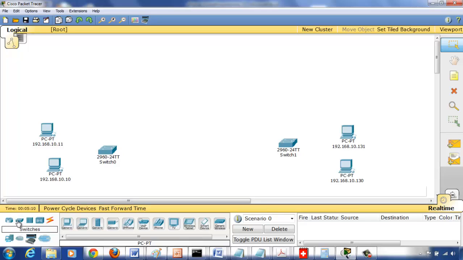So now for the switches, this is for VLAN 1. Let's do now for VLAN 2. I'm going to put this switch over here, and the PCs and the devices are going to be here.